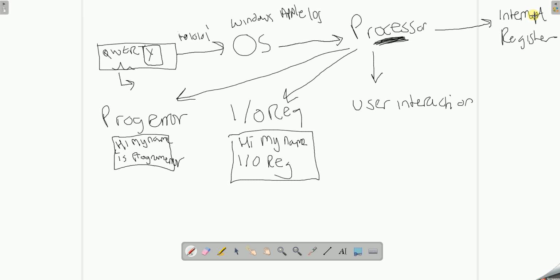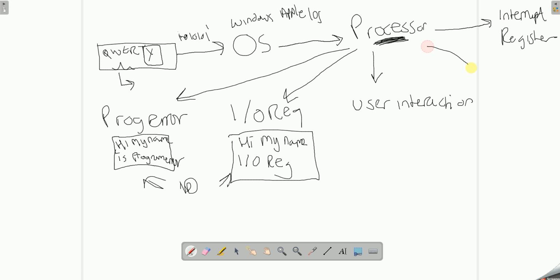Now, after this, let's just go through the steps again. The device sends a signal to the operating system, requesting its attention. The operating system and the processor are always expecting to be interrupted, so this isn't a problem. The processor will identify what type of interrupt it is. It'll give it an ID, like these. It will then pass it on to the interrupt register.